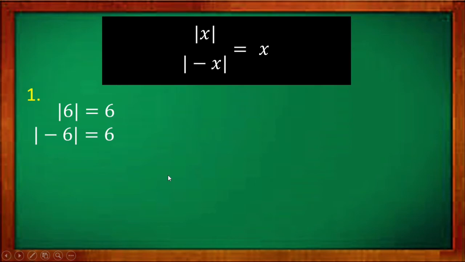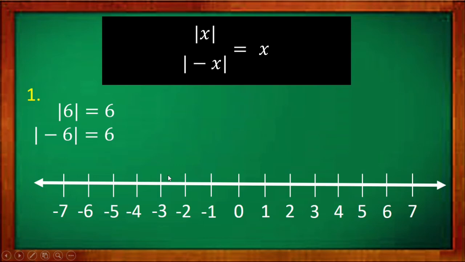And to check whether our answer is correct, let us use a number line. Sabi natin kanina, para malaman natin yung distance ng isang given number, yung absolute value ng isang given number. Ang given natin dito is si 6. So, ibig sabihin, hahanapin natin yung distance mula dun sa 0. Gaano kalayo si 6 mula sa origin natin, which is 0. So, kunin natin yung buong region niya. From 0 to 6, kailangan nating malaman yung distance.